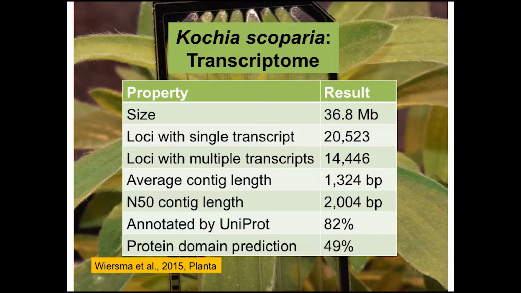And a lot of these were able to get an annotation. You've got 82% matching something in the UniProt database. So something that someone else before has said, yeah, we found this, and it seems to be this kind of protein. So this is encouraging. Now, this is a resource that can be used for these types of experiments. So if you're working on Kochia, you don't need to even do this initial step. You can use this transcriptome and align your reads to it. But it's the sort of thing, it's not static. This can always be improved. You can take another step and keep making it better.